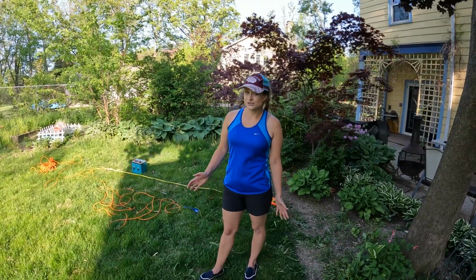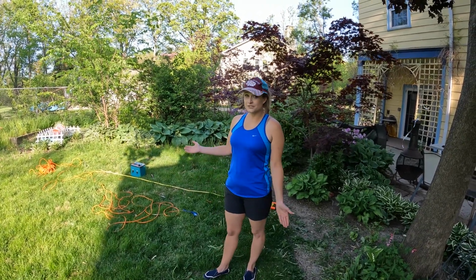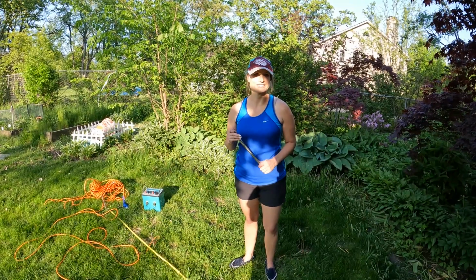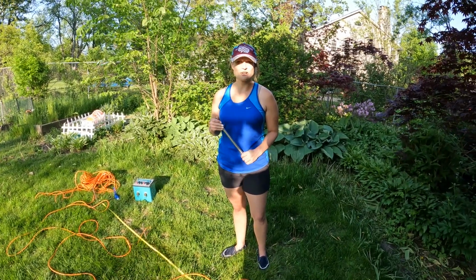So I just wanted to show you the equipment that I've been using for Amber's case and other projects that I've worked on in the past, and hopefully future cases. The electrodes are the stainless steel stakes that send the input current into the ground and receive the resulting current after it travels through the ground. An electrode is just the metal stake that we put into the ground to help send the current into the ground. And on Amber's case, we had two lines that had 24 of these set up in a row, and we had one line that had 20.